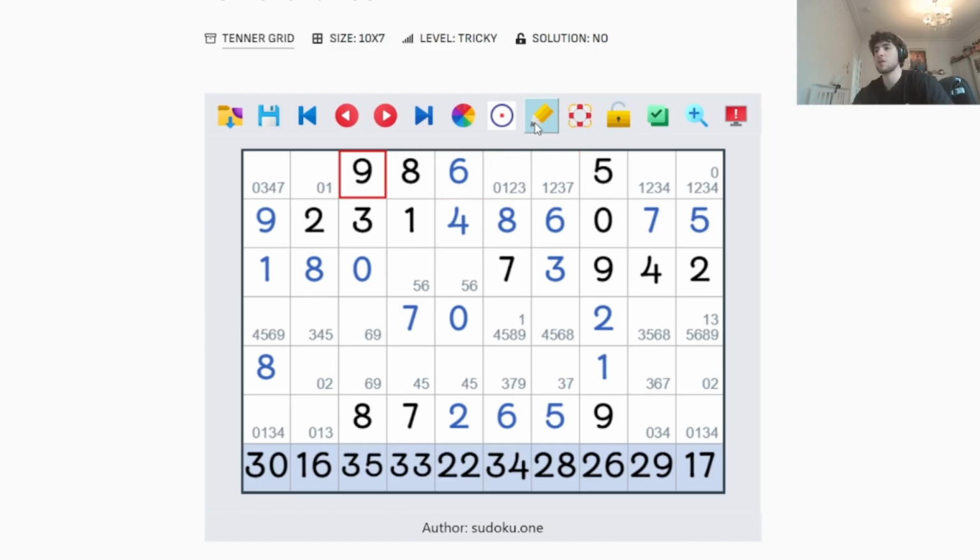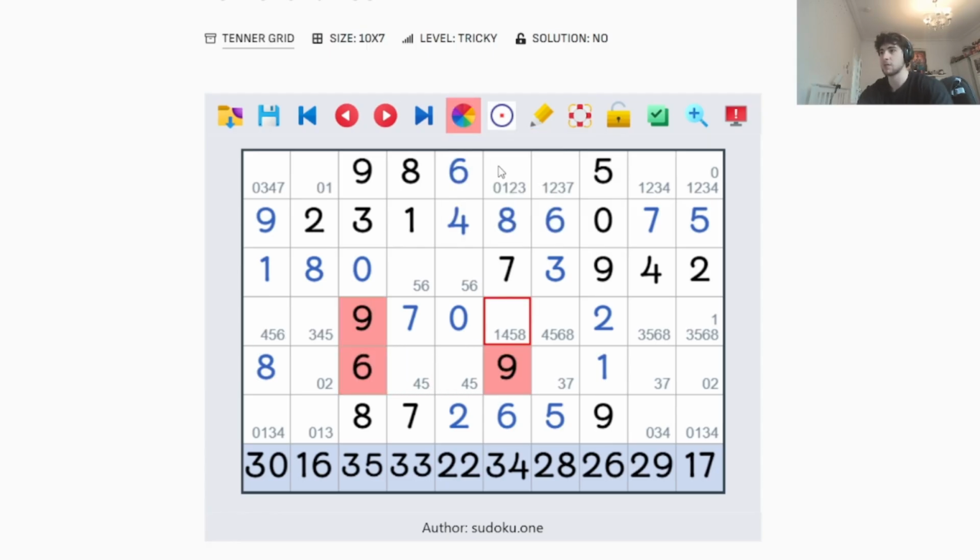Okay, and at this point we're going to try and figure out the order of these two digits here. And that's going to transform this puzzle from being in this stage where we don't really know what to do, we have a lot of unknowns, to something where we can work a lot more with what we have. So let's suppose that this cell's a 9 and this cell's a 6. Automatically this cell has to be a 9 because there's nowhere else a 9 can go.